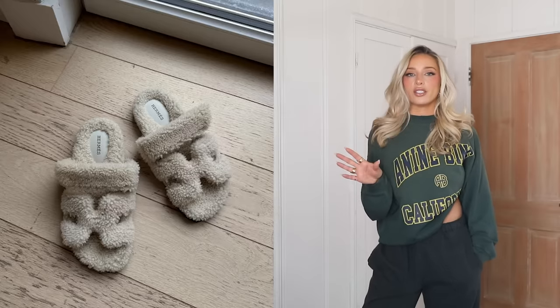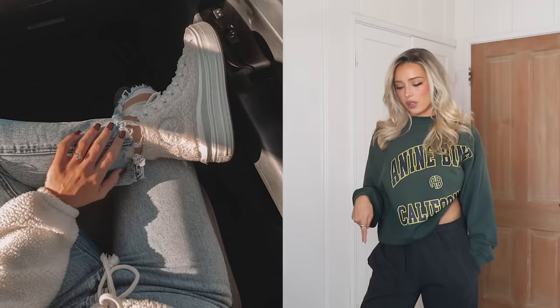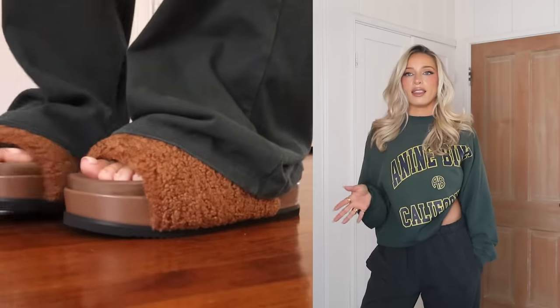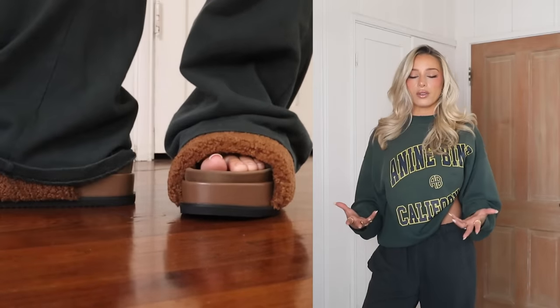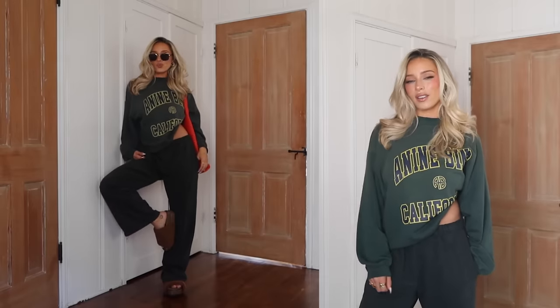The fuzzy texture is just really big this fall for clothes, accessories, and shoes. I have this new pair of slides from Rome — they're so cute and super comfy. Because the texture already implies coziness, a really easy way to style this trend is just with comfy clothes. Here I have a little sweatshirt and some sweats, paired with a pop of orange. I love that with the forest green and a pair of sunnies — very easy, simple, like a casual look or travel day outfit.